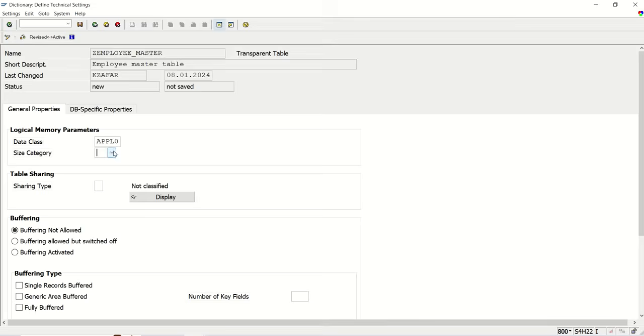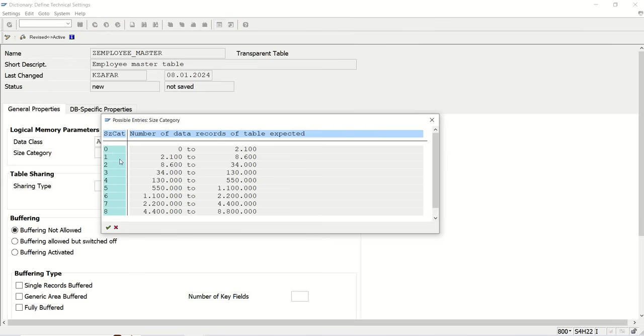The second is the size category. Here we have to select how many records we are going to store in this table. Suppose I select 0 here, that is 0 to 2100. Now what will the system do? The system will allocate the initial memory considering this size category. This doesn't mean this will store only 2100 records.